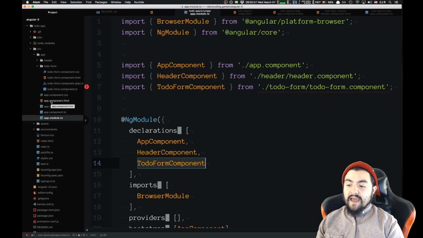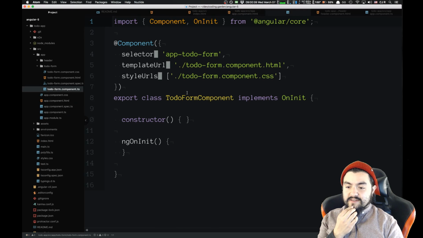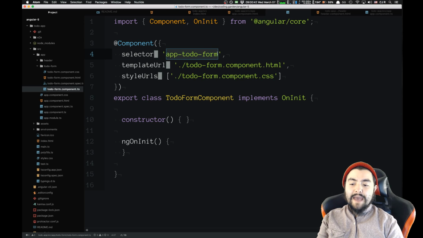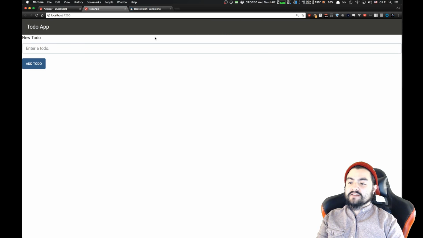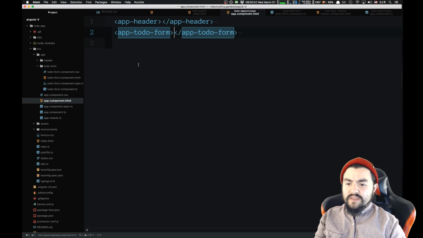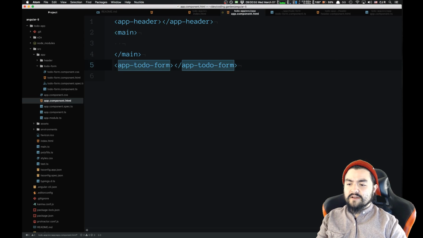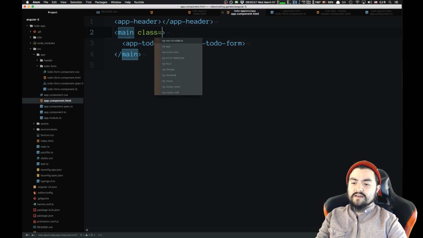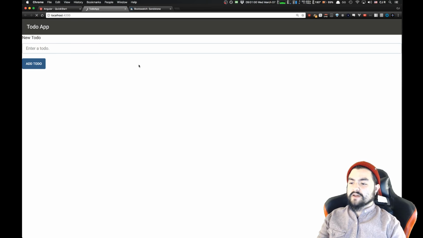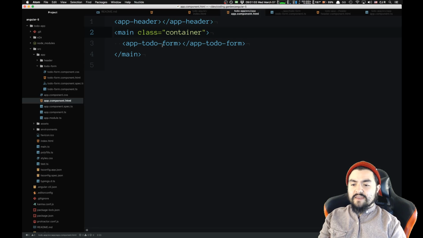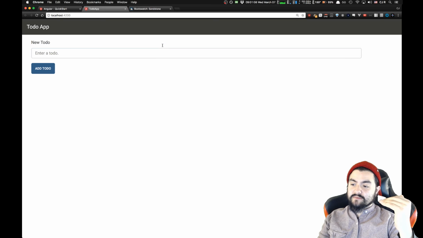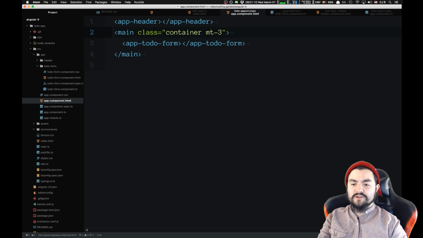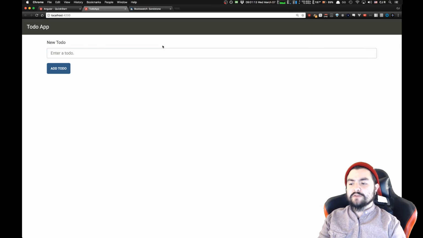So in app.component, and actually if we look at this, we can see that the selector is app-to-do-form. So in the HTML over here, right below the header, I'm going to throw that, and now we should get a nice little form, and we do. One thing I'll do though is throw a main in there and give this a class of container, so it pushes it in like that, and then I'll give some margin up top, like 3, so it pushes it down just a little bit. Oh, not margin all, let's do margin top 3. Yeah, like that. Cool. So we got a basic form.